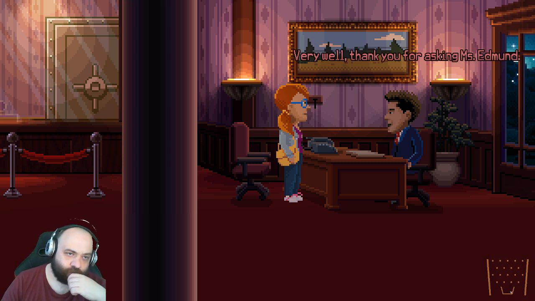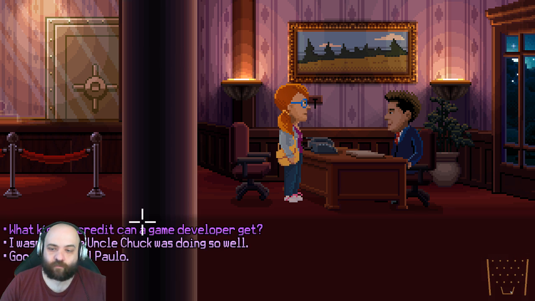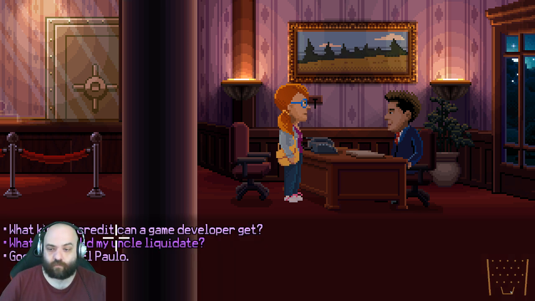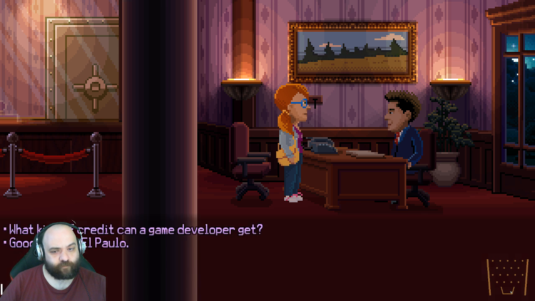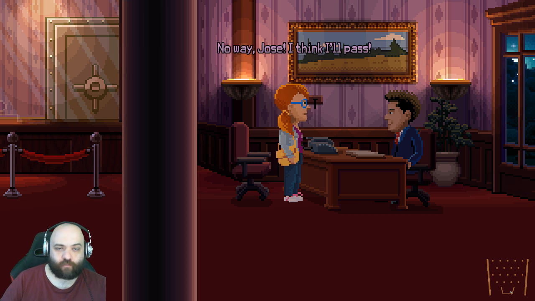How are things at the bank? Very well. Thank you for asking, Miss Edmund. I thought maybe with all those businesses closing, the bank might be struggling a little? Oh, not at all. Your uncle had more than enough for us to weather the town's economic downturn. I wasn't aware Uncle Chuck was doing so well. I mean, the pillow factory was closed for years. True, but in his final years, your uncle began liquidating several valuable assets. It was more than enough to keep him afloat. Huh. What assets did my uncle liquidate? I couldn't possibly say, Miss Edmund. Bank client confidentiality and all. What kind of credit can a game developer get? That's a good one. Oh, you aren't kidding. Well, you could get one of our basic Federal Beige credit cards with a $100 limit and an APR of 1,232%. No way, Jose. I think I'll pass. Goodbye, Mr. El Palo. Come back soon, Miss Edmund.